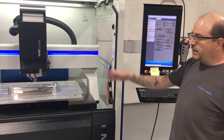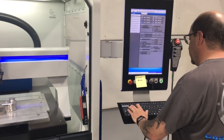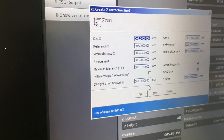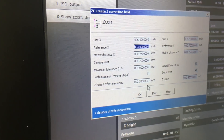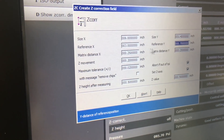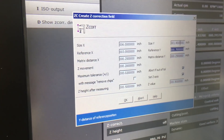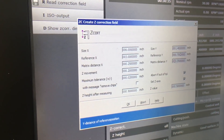I've already got my tool positioned over my X and Y origin. I'm going to go into my correction field parameters. This is the size of the correction field I want mapped — we're going to go 6 inches in X and 1.4 inches in Y. This reference is basically a work offset position for the size of this rectangle we're going to map out. The tool is right in the center, so for 6 inches in X we offset our reference at 3 inches, and the same in Y — exactly half — because the tool is in the middle of that correction field.